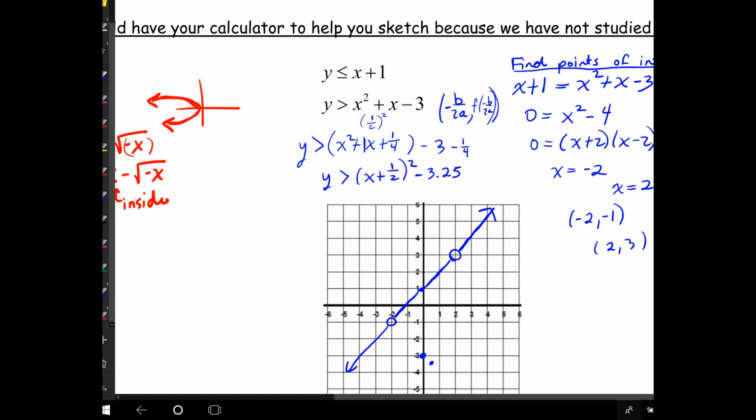So Vince, that was a great estimate, right around 0, negative 3. But if we want to be more exact, that's where our vertex would lie, at 1/2, negative 3 1/4. And now we just have that parabola shape. It should be dashed. And I know that I have those 2 points of intersection, so I can make it symmetrical up through those points.